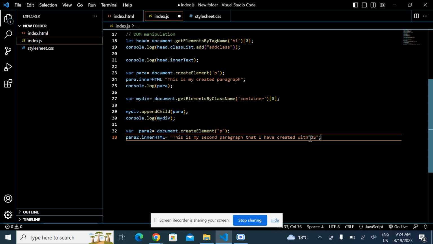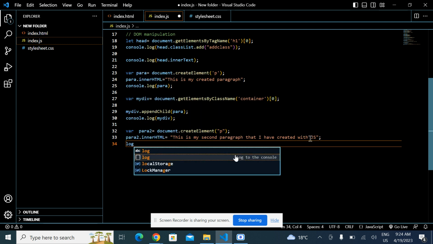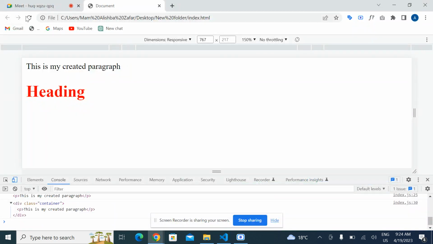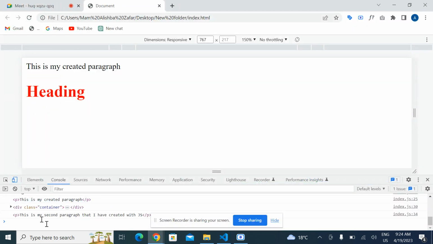So I created another paragraph. When I log this paragraph, you will get paragraph 2 in the console. Perfectly, it's coming.